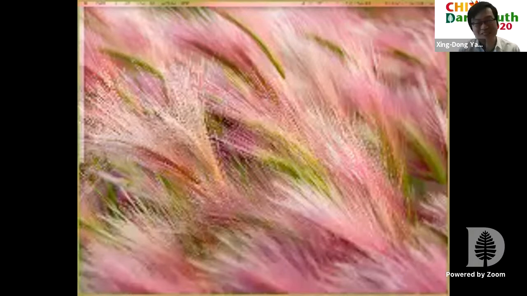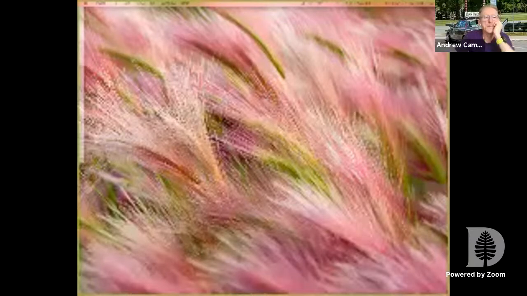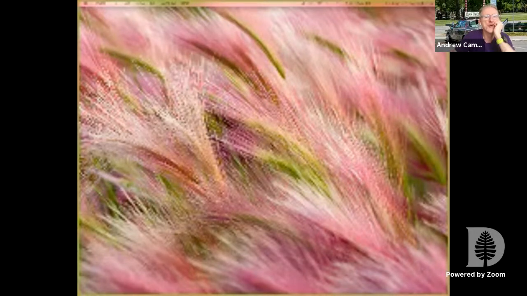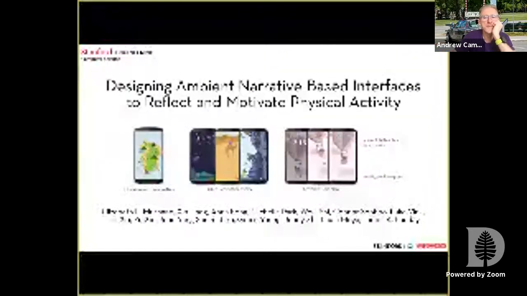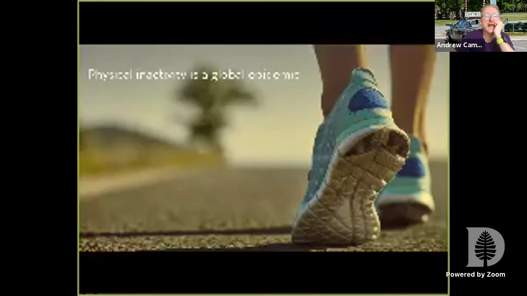Let me try. So right now, do you see kind of pink grass stuff? Okay. Yeah. And then if Liz, it looks a little bit pixelated when you show your slides. I don't know why that is. So you can actually see the slides, but it looks like a low res version coming over Zoom. Do you see kind of the shoe now and then the personal technology slide? No, we just see the design against now. Now we do. Yeah, now we see the. Okay. I guess there's kind of a little bit of a lag.